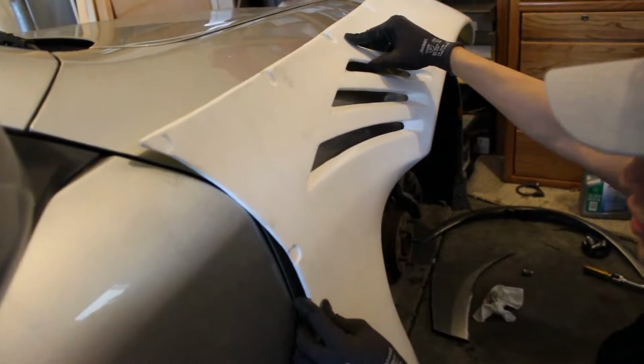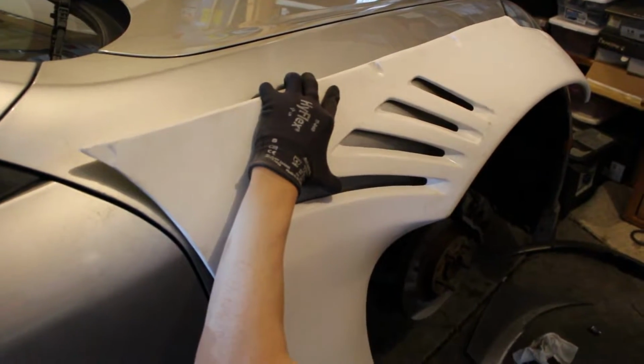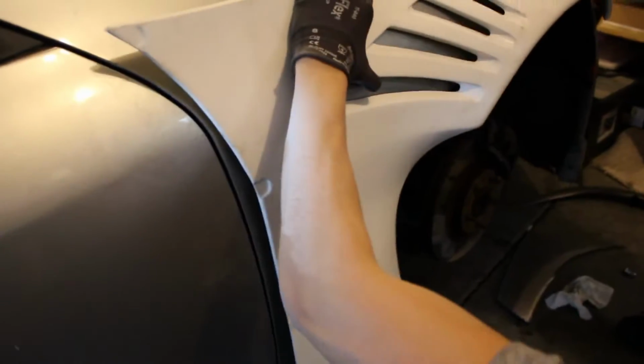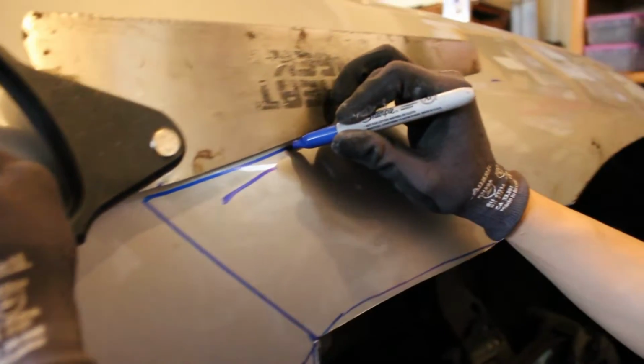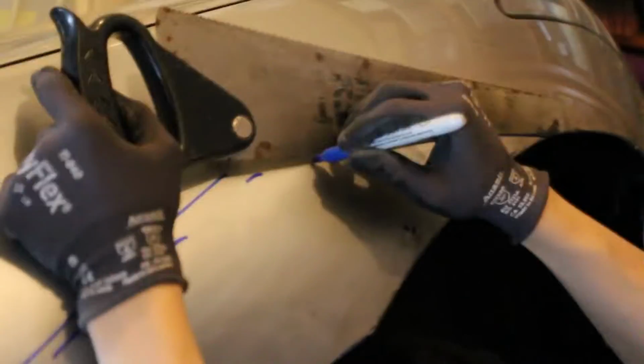So what I'm gonna do is place this where I want it, exactly where the gills are. Just use a Sharpie, huh? Damn, bro. It's like that much gap, bro. It's like this much. You don't want to come too far up on this one.